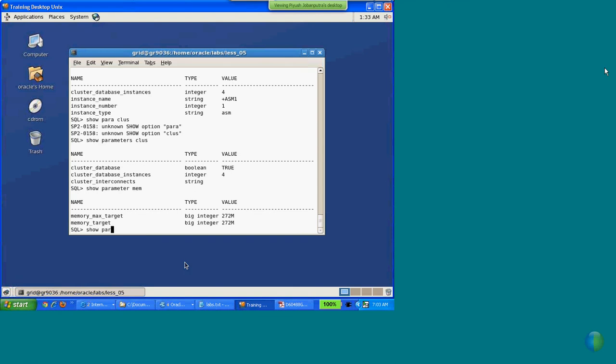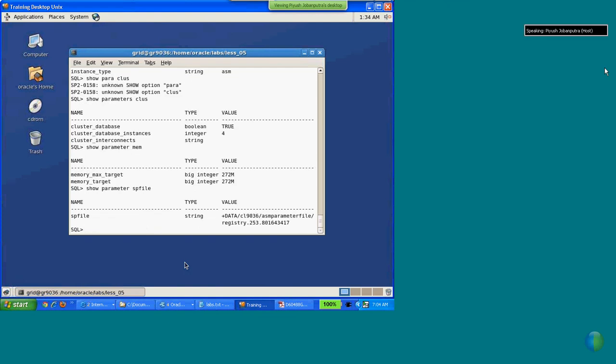Show parameter spfile. See, it is stored in the disk group under the cluster name, ASM parameter file, and the registry is this one.